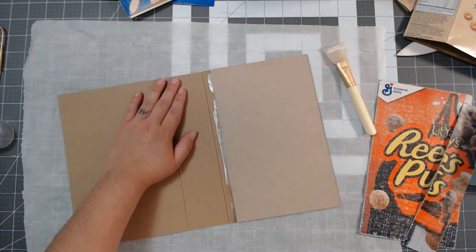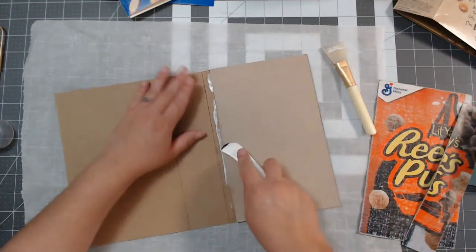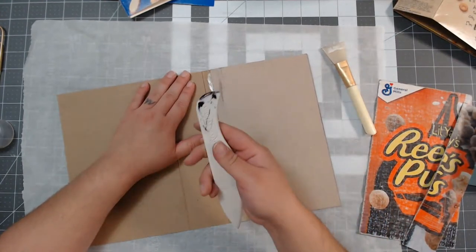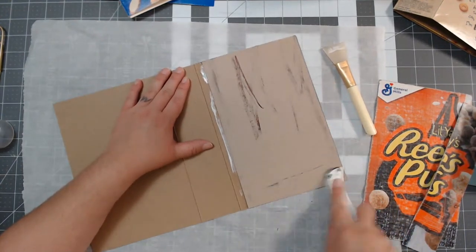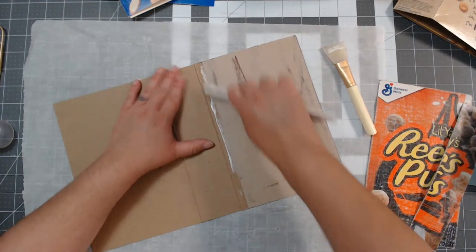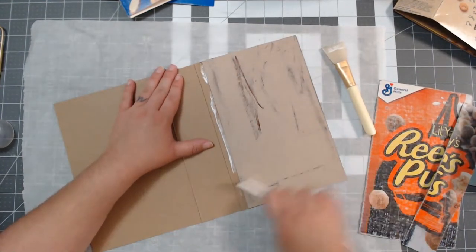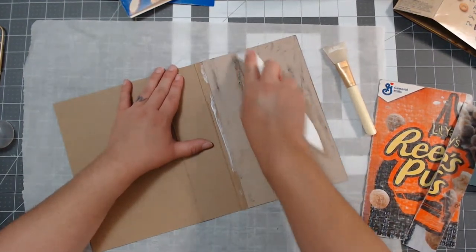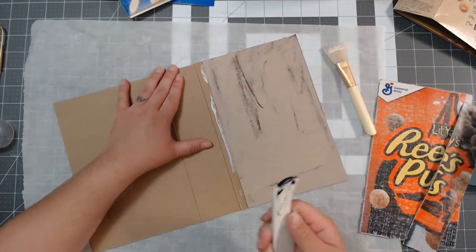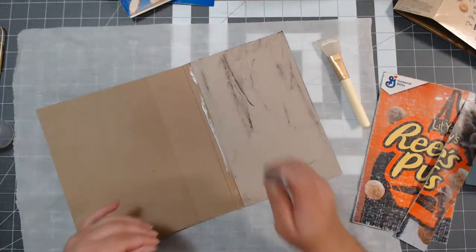So I'm getting the bone folder, whatever it's called. But this has ink on it, so that's why it's doing this. I've got to put it in some alcohol. But anyways, the show goes on, okay? Just trying to put some pressure on the edges. That is terrible, you know? This got ink on it months ago, and it's still going.